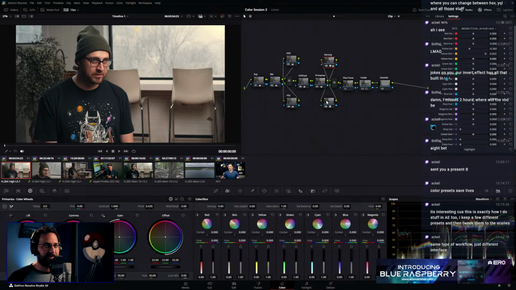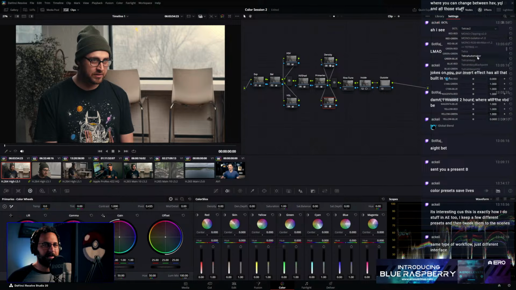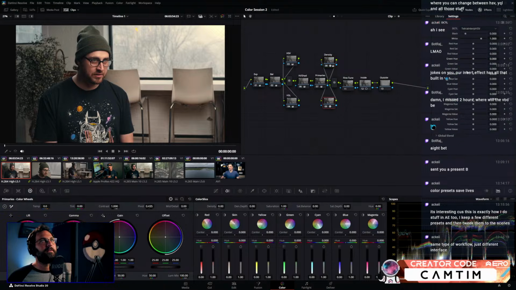If you have DCTLs available, like if you're running Studio, I would highly recommend the Tetra Interp HSV. It'll do basically the same thing that this one is doing that I have here. It may seem overwhelming and hard to read, but it's essentially doing the same thing, except when it says red value or green value, this can also be interpreted as density. You just have to subtract it. It's literally the same exact adjustment. This one is a free DCTL.